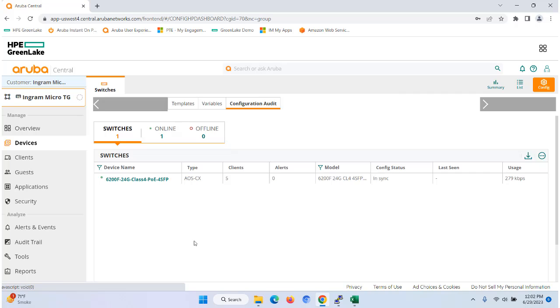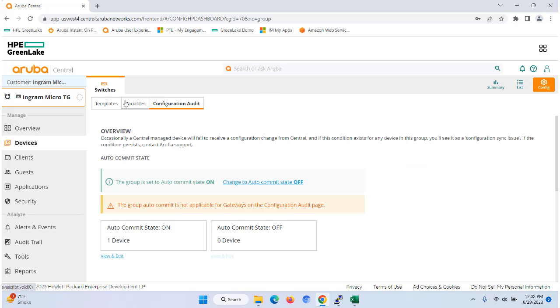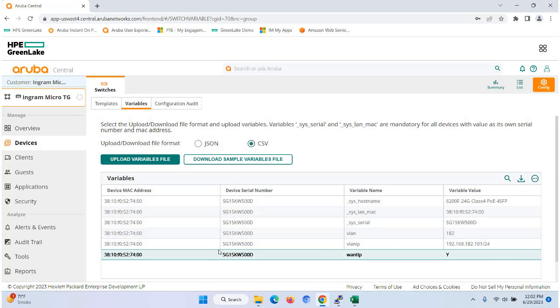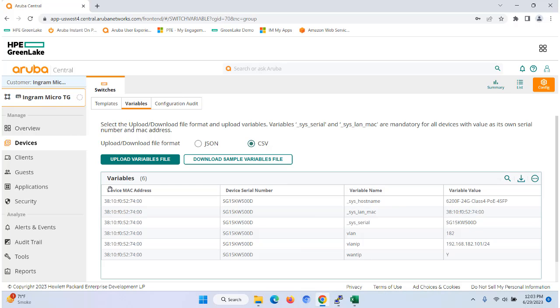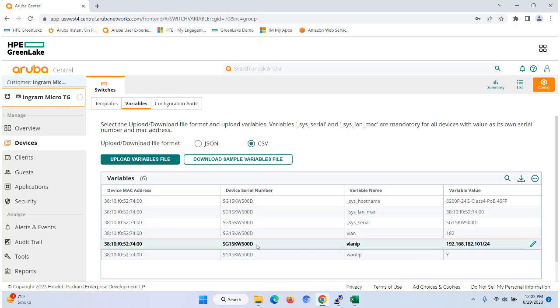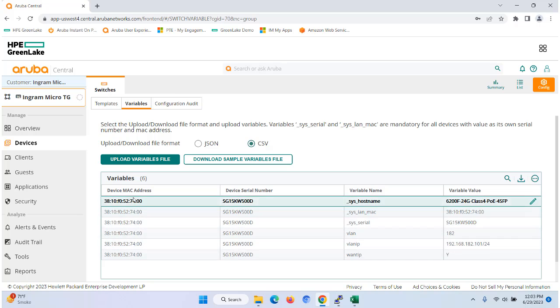Right, so this allows us to manage across all of our switches. And again, we could do that through editing the spreadsheet file that we have here, which will include all the serial numbers for all the switches, or we could do that inside this context. All right, so as you build out your environment, you're going to get a lot of the same variable numbers across many MAC addresses, as well as many serial numbers in this environment.